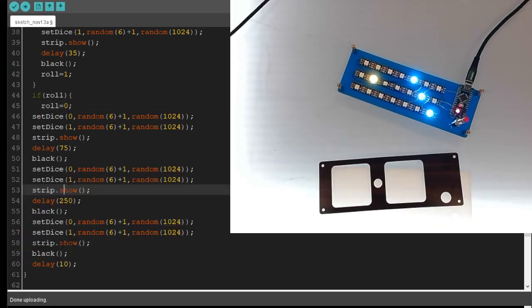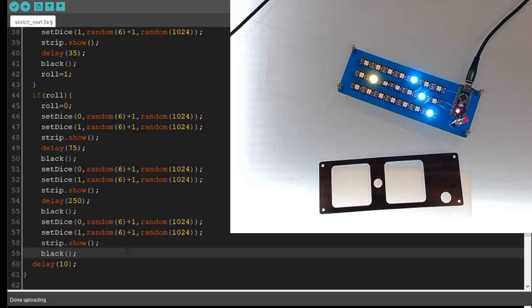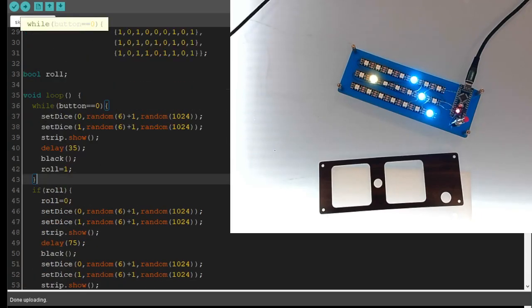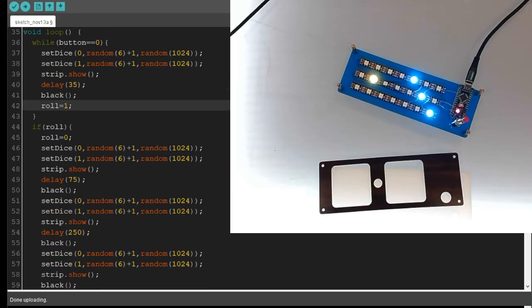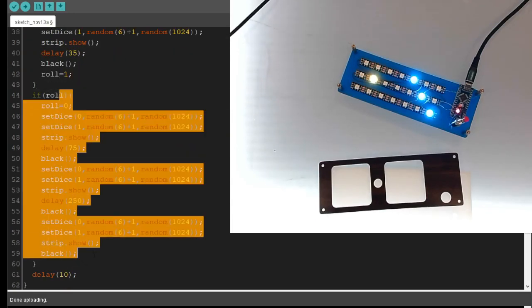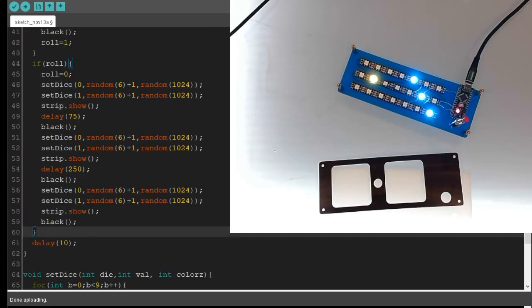Let's take all this here, increase the indent, and then enter, and that's curly. There we go. So while we're touching it, it sets roll to 1. Once we let go, it leaves this while loop, and then it does this little bit of theater and sets roll to 0, and then just hangs out until you press it again.